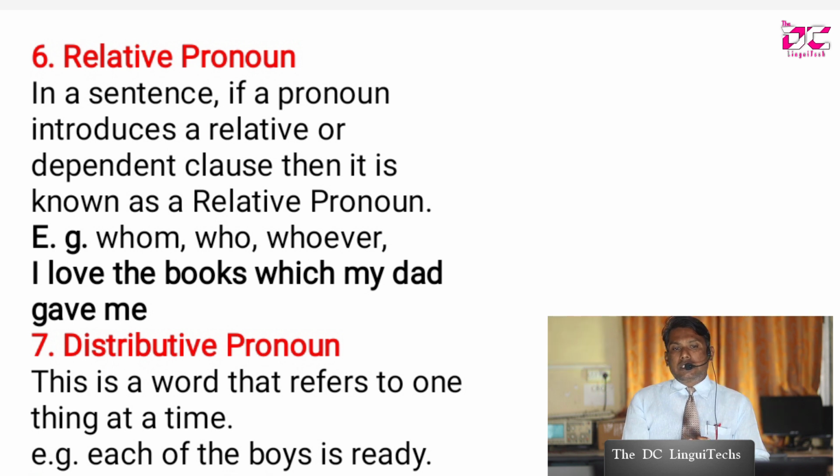Distributive pronouns. This is the word that refers to one thing at a time. Each of the boys is ready. When I say each of the boys, I am referring to each boy. I am distributing all the boys into each boy, and I am saying it to the individual boy. Each of the boys is ready.